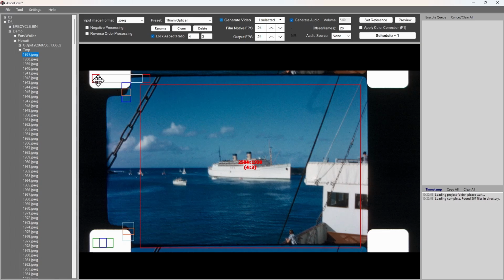You can stabilize the output video by placing the reference boxes on the edges of the perforations, with control over the size of the search areas as well as how they're prioritized. Of course, you want the perforations visible in your overscan for this stabilization, but then you can crop your output video area using this red box, which can be freely resized or locked to a specified aspect ratio.